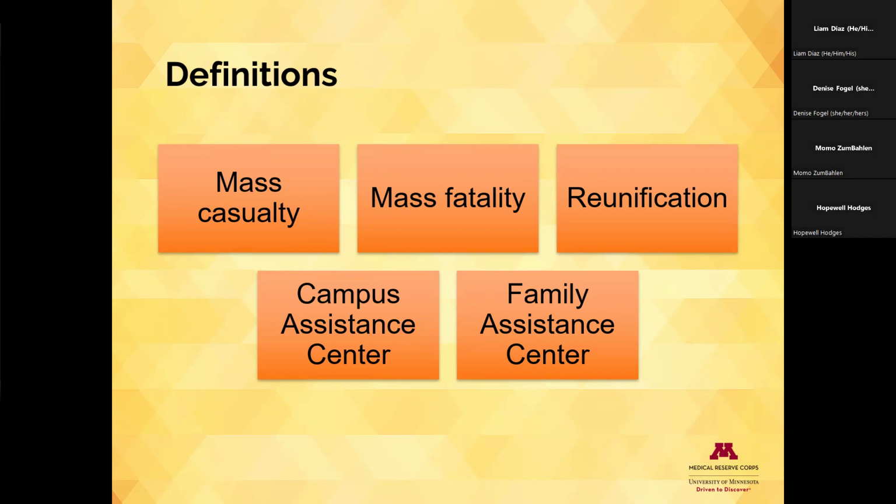Mass fatality. This one to me got a little bit more wordy as I read it again today. It produces a number or complexity of fatalities that requires special operations. So again, like mass casualty where there's a number of injuries, in this case there's a number of fatalities, but just because there's 1, 2, or 3 fatalities, that doesn't really trigger a mass fatality. It needs to change the operation. They might be set up to handle a death or two. But once we get outside of that normal scope where we have to change operations, that's truly a mass fatality event.